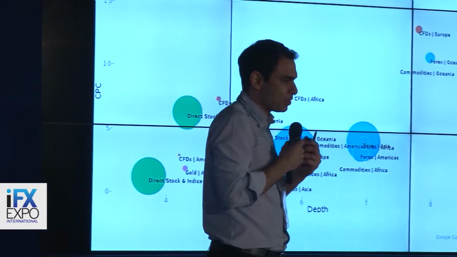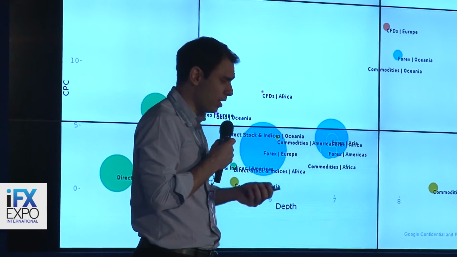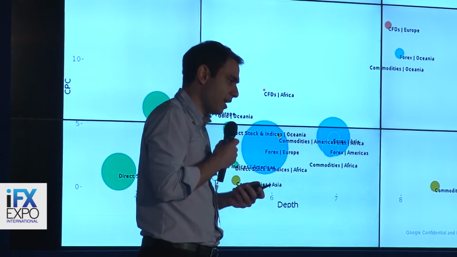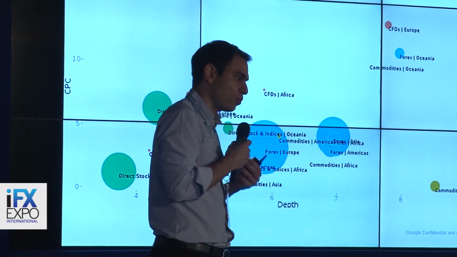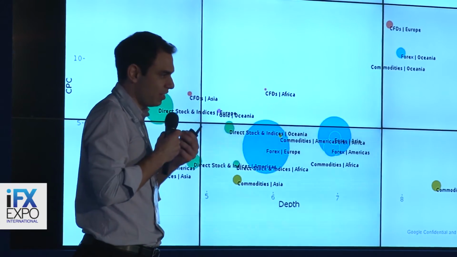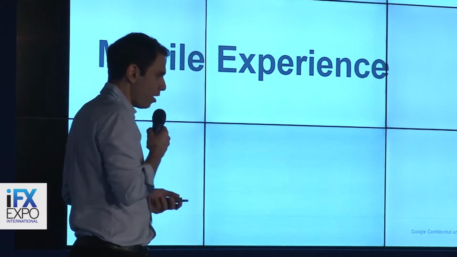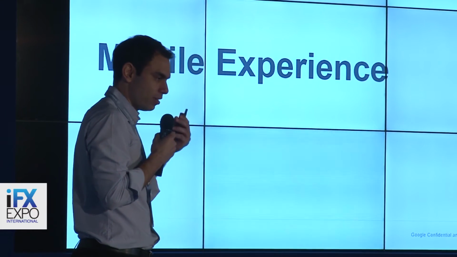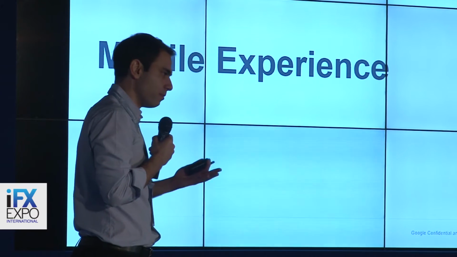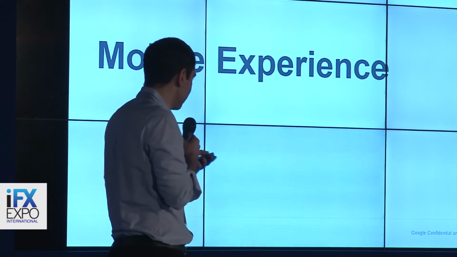I said before that we already see in the US that more than 50% of searches now come from mobile. We expect this to happen in the Forex industry in the next 12 months. The problem is we're not quite there yet in terms of website and products. The products are not yet up to standard. So here are a few tips about mobile experience, and how you can improve your mobile website, forms and landing pages, so you get a better return on your investment for your marketing campaigns.